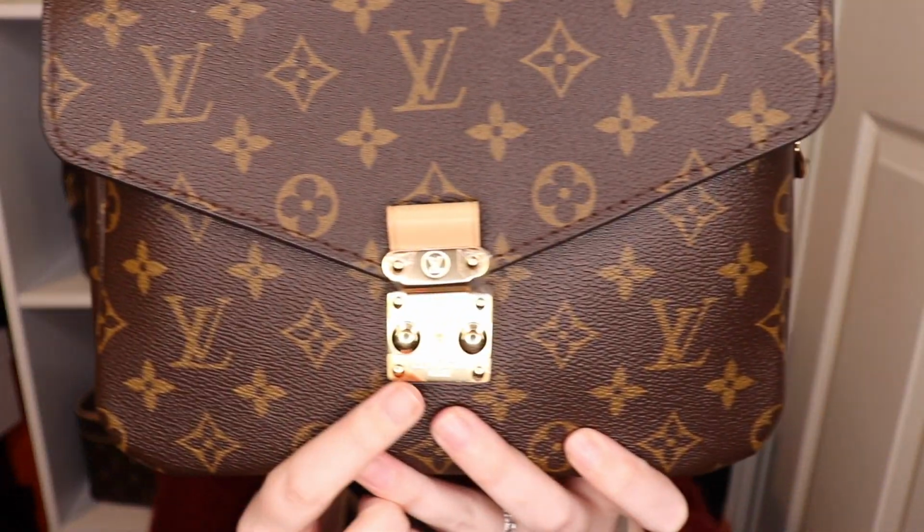Then my favorite bag, which I think really shows how much I am into practicality at the moment, is my much loved, and actually my second one, my Pochette Métis in the monogram. I still have the stickers on the hardware. I know I really need to take that off because they're probably scratching it. Maybe I'll do that after this video. But I love this bag. I love that I can carry a top handle if I need to, and it's really great for shoulder and crossbody wear, and really good to run errands.